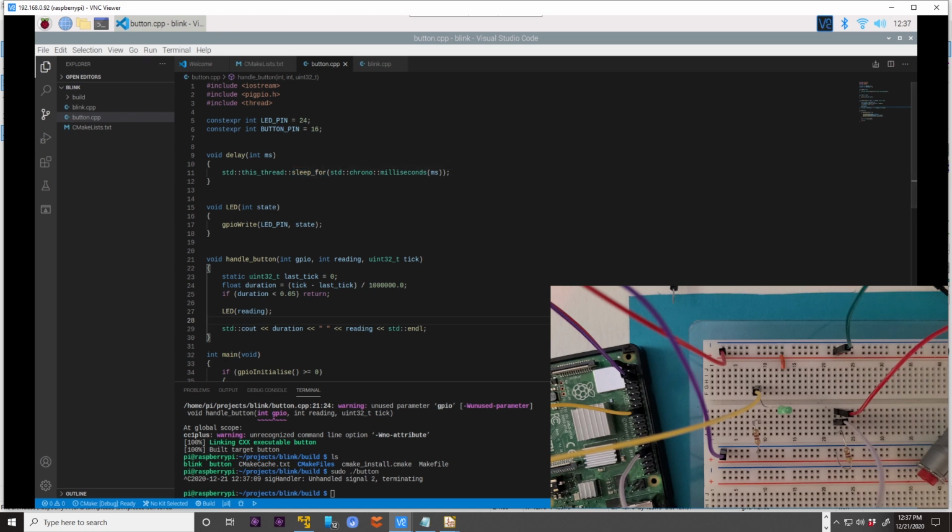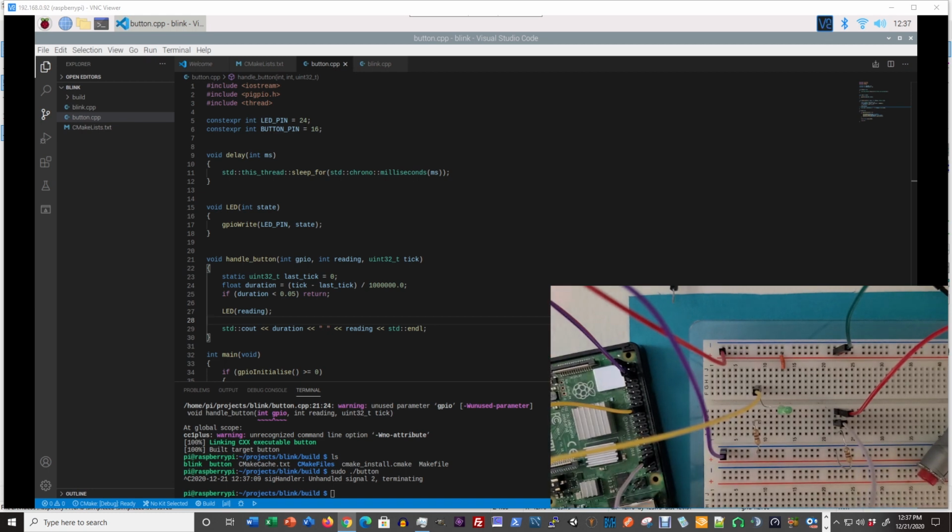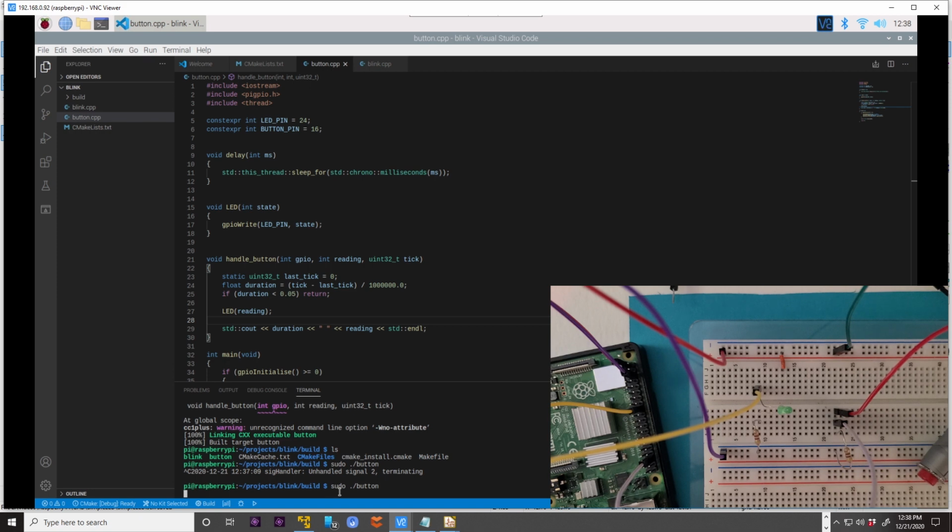Okay, let me double check that I hooked everything up correctly. 16. Oh no, I didn't. I hooked it up to 12. I wanted it on 16, so I'm just going to move that real quick because now I know what I did. 1, 2, 3. So you can do this, and you want to be careful about doing that. I could have seriously blown something with my Raspberry Pi by doing that. Fortunately, I just hooked it up to another GPIO pin, which shouldn't have done any harm.